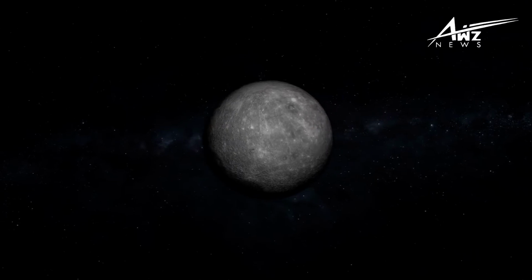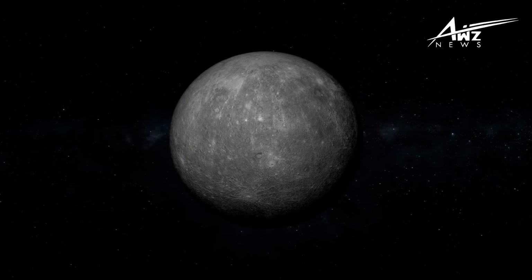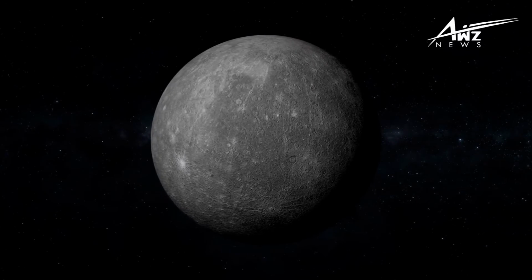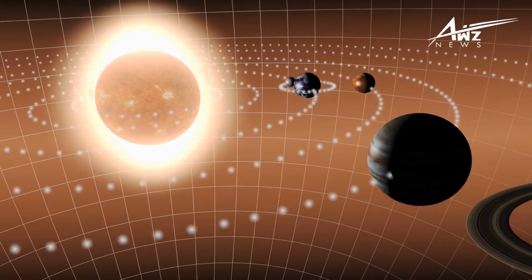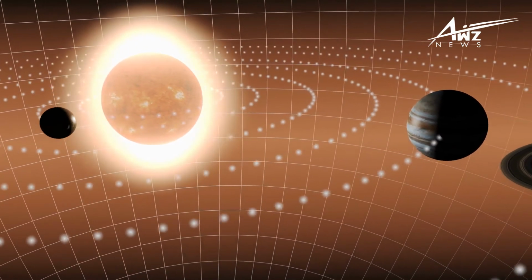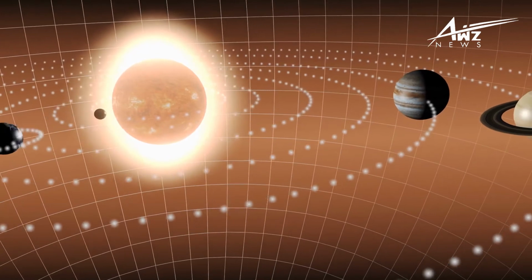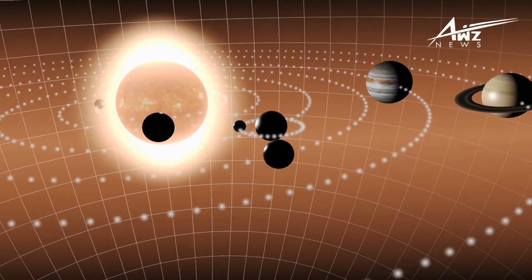One more comparison of Ganymede and Titan against Mercury is what I want to show you before we finish talking about Mercury's size. Now, Titan is Saturn's largest moon and the second largest moon in the solar system, while Ganymede is Jupiter's largest moon and the largest moon in the solar system. As you can see, these two enormous moons are larger than Mercury, although having far smaller masses.